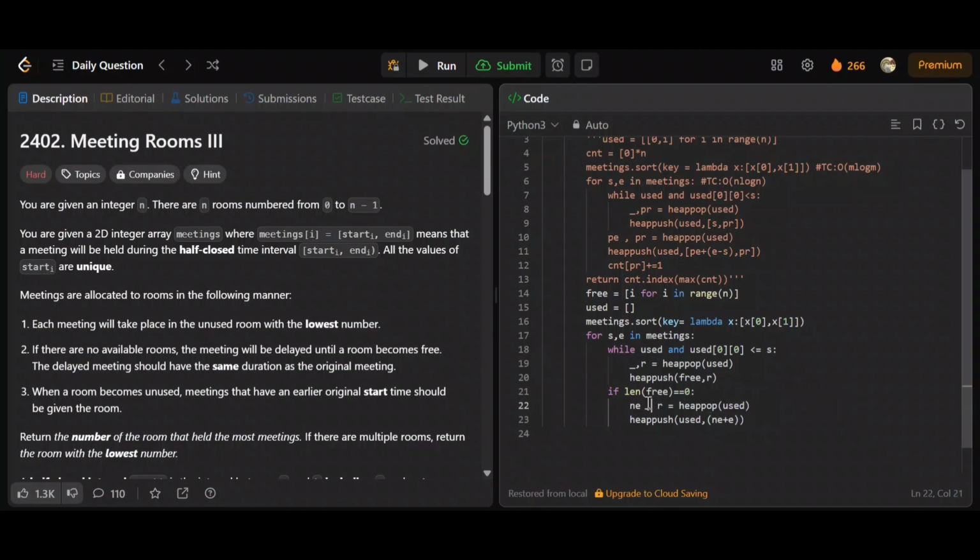That means we are delaying; in this case we'll check if the meeting is delayed or not, and if the meeting is delayed, then we'll do next n plus current n minus start, that is the duration of the meeting. It will be the total end of the meeting, and the room number as r.